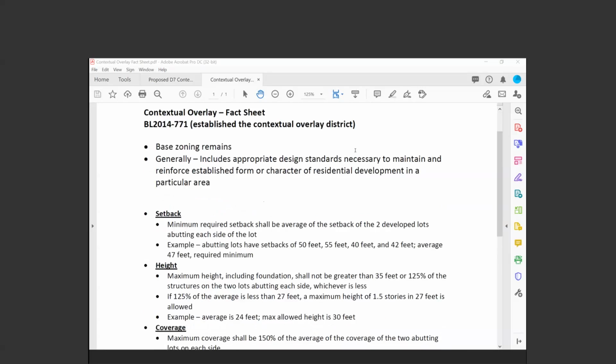So if you're in an R zone, which I believe this is, this does not prevent people from building duplexes. It only affects the size, the height and the lot coverage that can be done. So it will make whatever they build in line with what's already in the neighborhood. It just doesn't eliminate the two-family use.